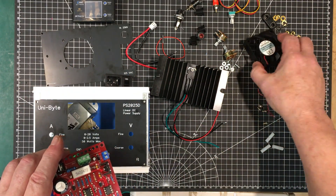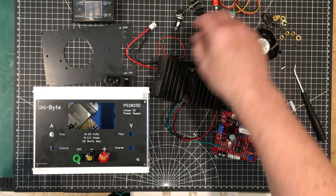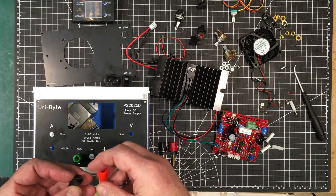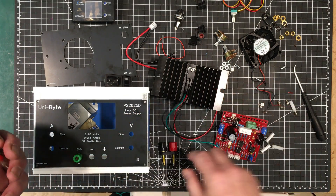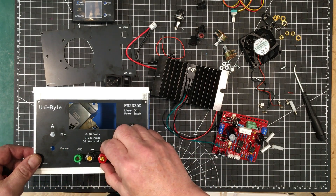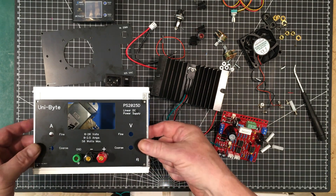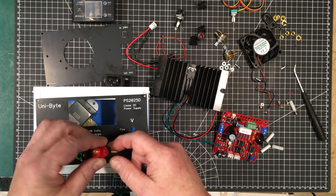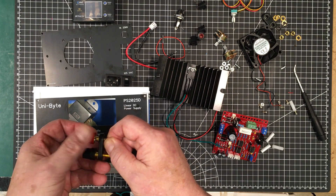I selected all my hardware. I think I have everything I need. I had a decision to make but I think I've figured it out. I was going to go with three cheap banana sockets for the ground, positive, and negative. But I figured I've got these really nice name brand ones — Pomona, I believe — they're gold-plated. I've decided to put this power supply up in my office lab, along with another power supply. These ones are going to have plugs going into them all the time, and they do have holes in them for putting wires in.